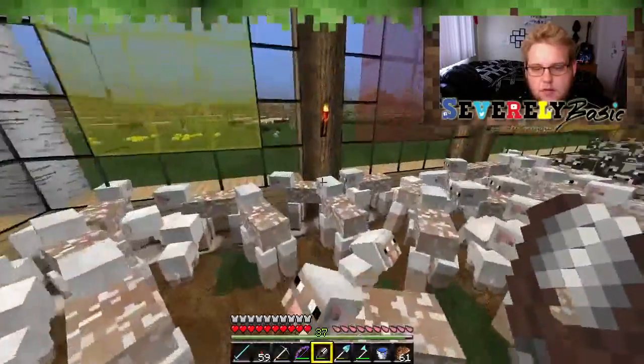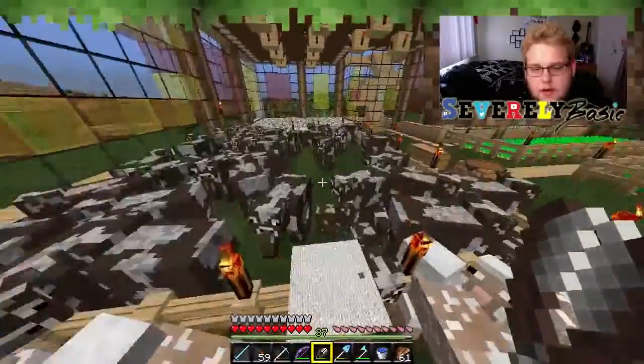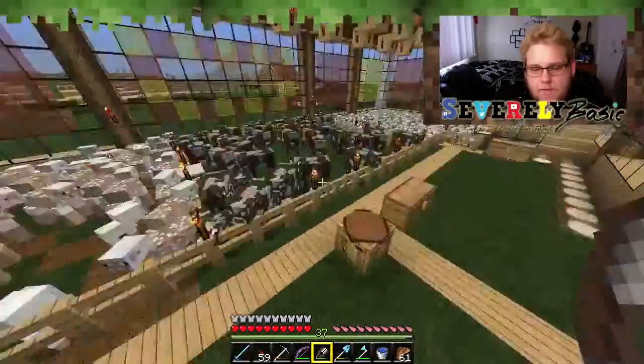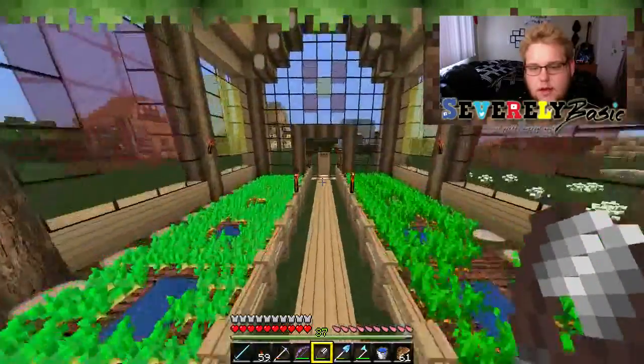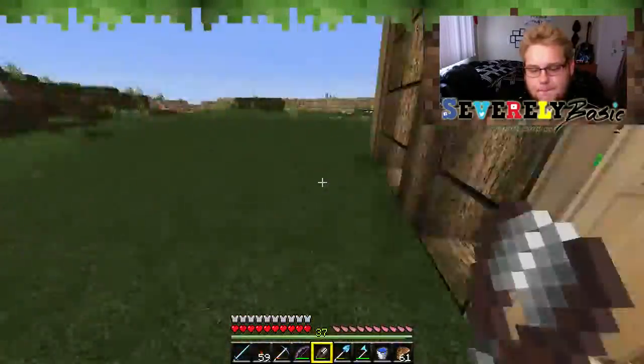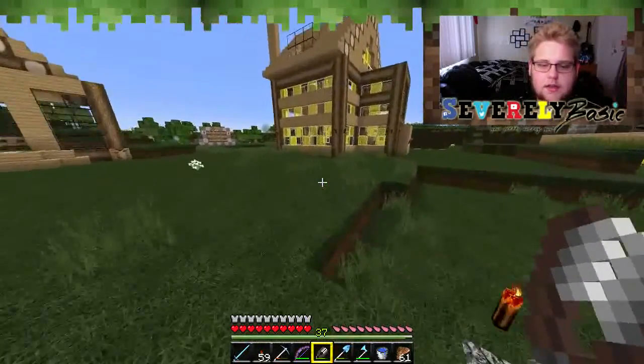And we have 2 stacks of wool. I was gonna say wood, but that's not correct. Alright, let's get out of here. We got what we came for. What's in here? Just wheat. Okay. And we didn't even use half of our shears. This is good. This is very good.